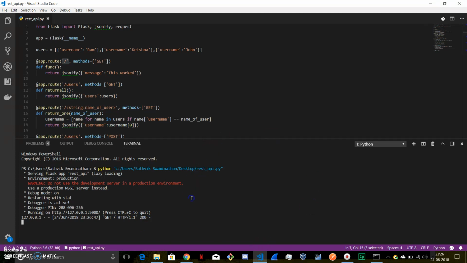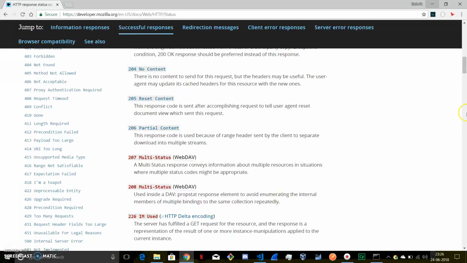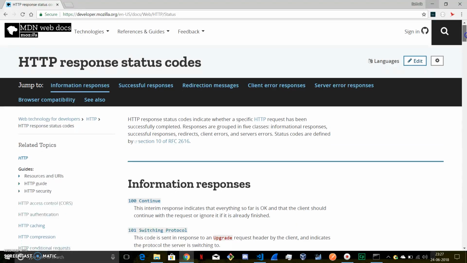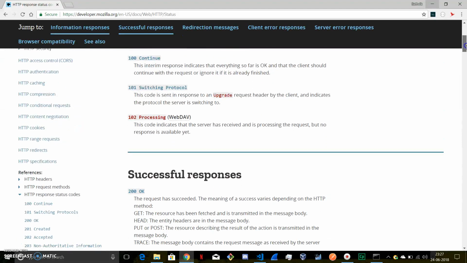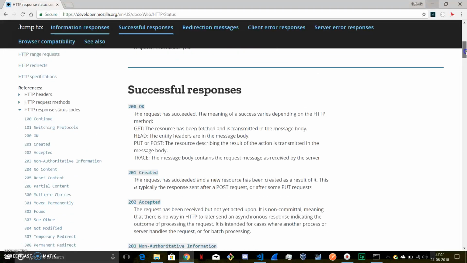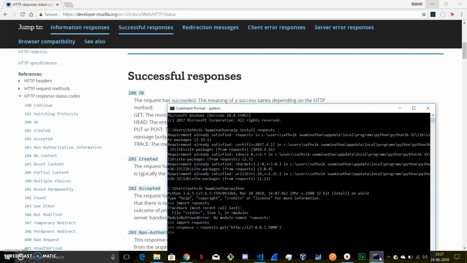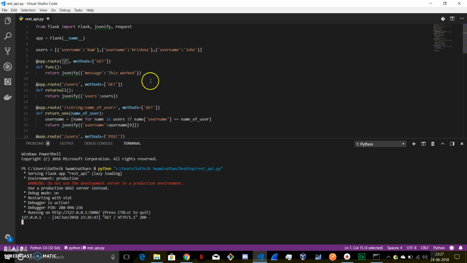Now if you want to know what this status code means, you can just go over to this website. The link for this website would be in the description below, and you'll be able to see what various HTTP status codes mean. So here you'll be able to see that the 200 response is a successful response. So you can also see what other status codes mean. So when we're getting back, if you want to see this response, just type response.json. So this is the message that we expected to see over here, because that is what the server returns.